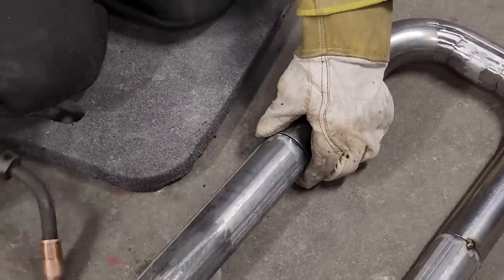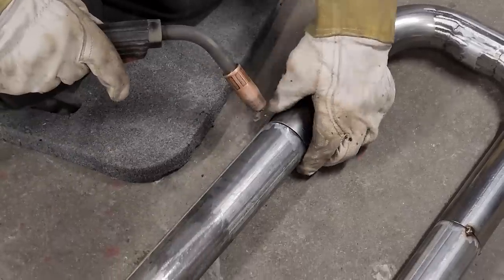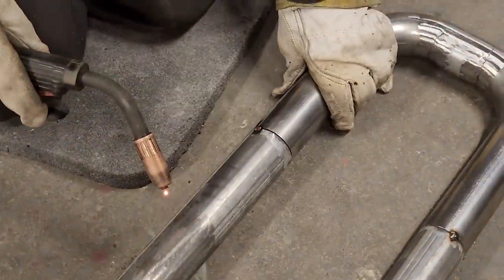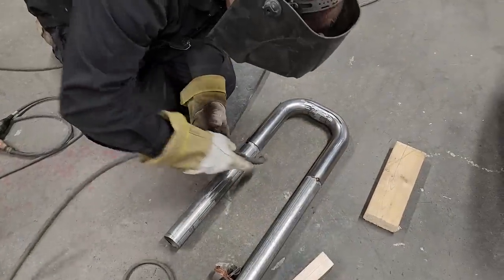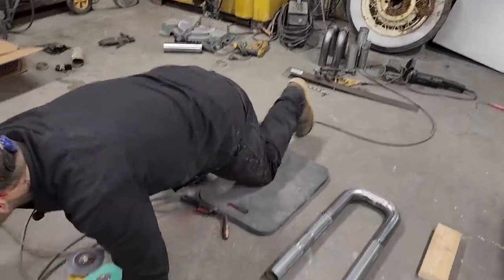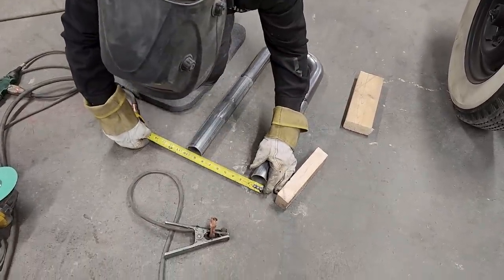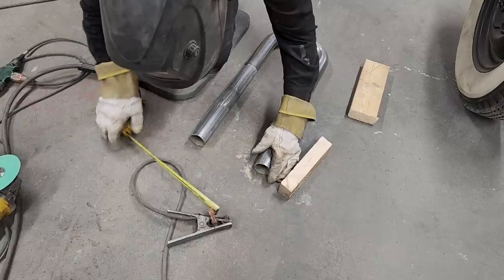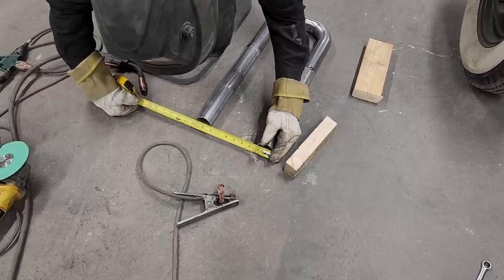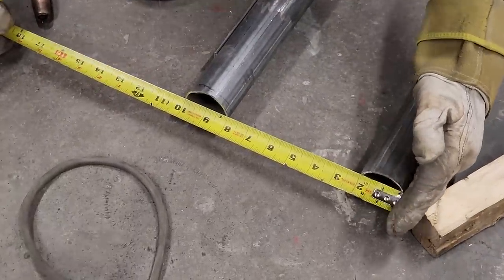Check that out. Get her tacked on there. I want to make sure that that's 10 at the end. It has to be 10 at the end, because if it's not, well then I have to adjust it. Get it in there a little bit. Too much. 10 is our width that we're going for.